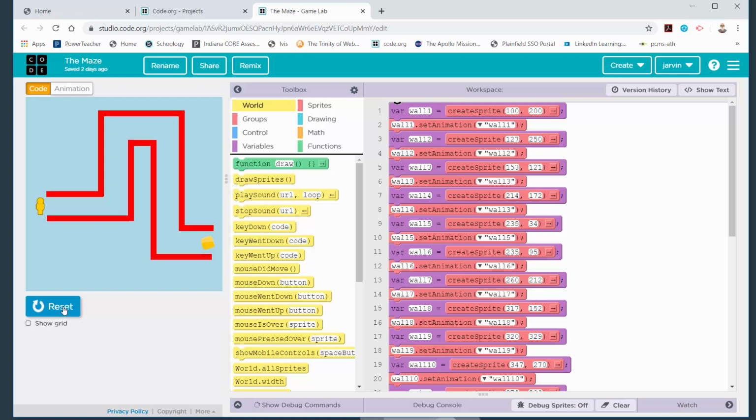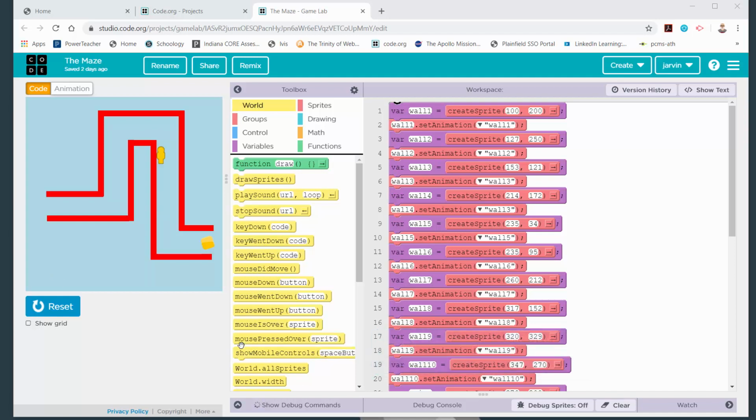But right now, with the program as you received it, the player can just go right past the walls. If you look right there, you'll see what I'm talking about. There is no collision relationship at all between the player and the walls. So here's what we want to do. We want to set up a situation where the player is actually forced to go through the maze to get to the prize. That's what we're going to work on in this exercise today.